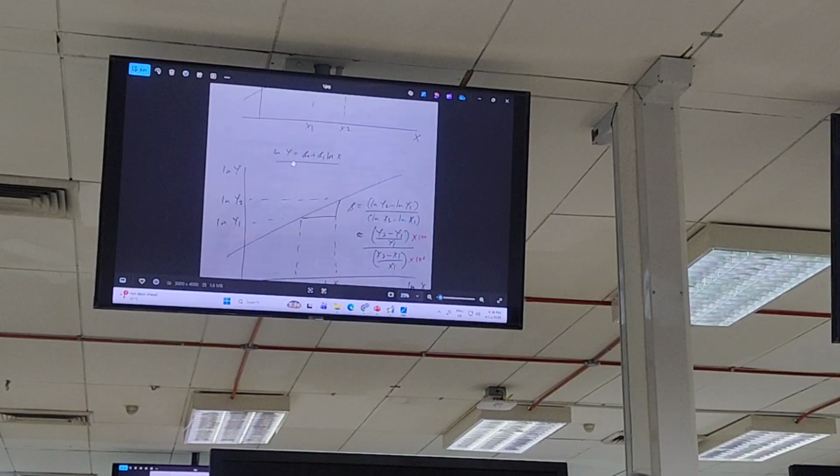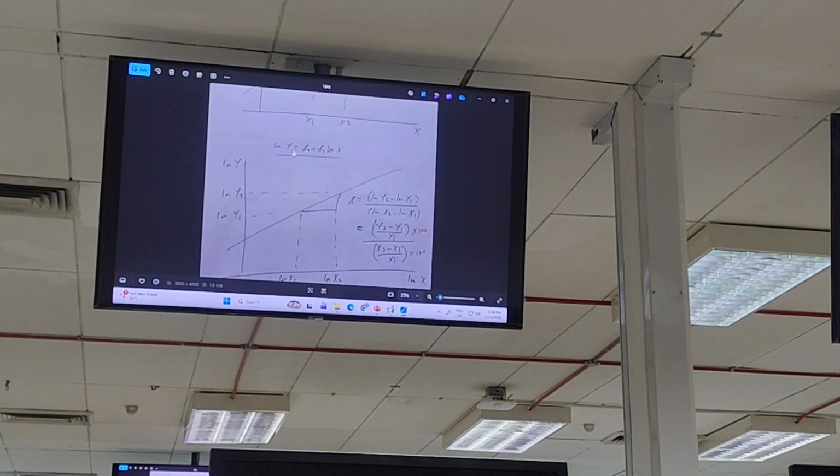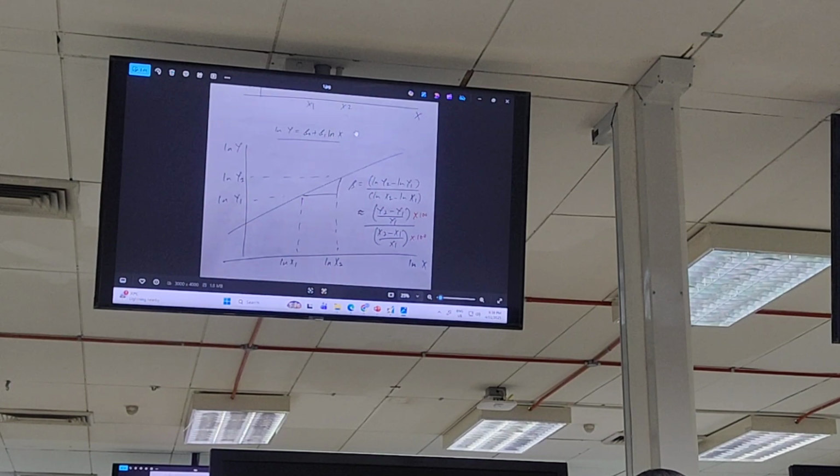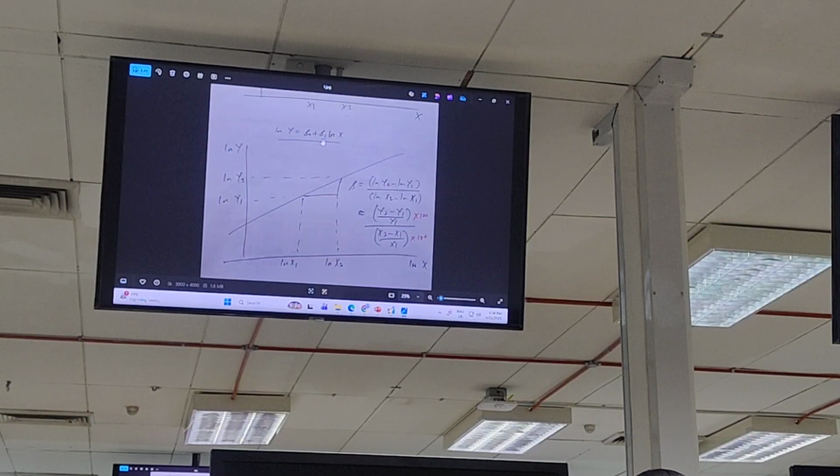But now we use log. Instead of using original data, we use log. We transform the variables to log y and log x, regress log y against log x, and then we have the error term. So why can we interpret the slope beta 1 as a percent? So you see that.